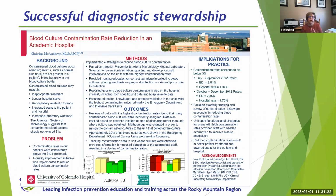And so that's then where that nursing staff can take back the education and share the successes at the unit level. Because we, as IP and the antibiotic stewardship team, took the information to the executives. We took it to pharmacy and therapeutics. We took it to the infection control committee. But if you don't take it back and share those successes with those who are doing the work, you miss an opportunity to really help them see the big picture and how they impact patient safety.